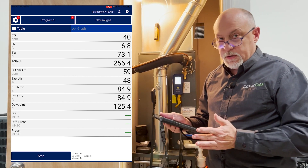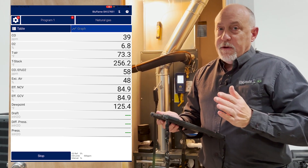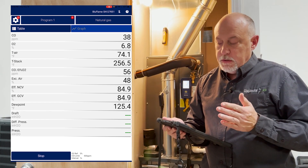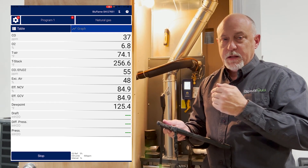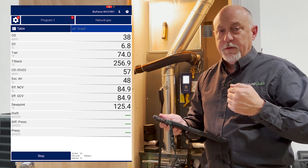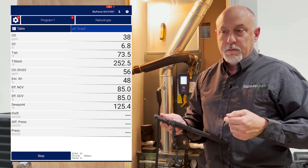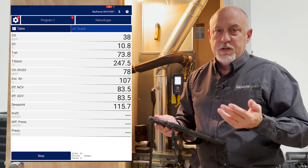Depending on how you like to use the analyzer, either app will work great. The other thing I like about having the Bluetooth connection on these analyzers — if you do any commercial industrial burner or boiler work, the Blue Flame is actually ideal for that. It does have a high-range CO sensor; it'll take up to a 10,000 ppm CO spike, so it's excellent for commercial work. What's really nice is because we can start and stop the analyzer remotely, if my burner is at the front of the boiler and my stack is in the back, I've got enough range that I can tune the boiler from the front, get my O2 trimmed out, and watch my CO reading — then turn around when I'm done and stop the analyzer right from the iPad itself. You're not running back and forth to see what the analyzer's doing as you're adjusting the burner. It makes it a lot easier to set up and commission.